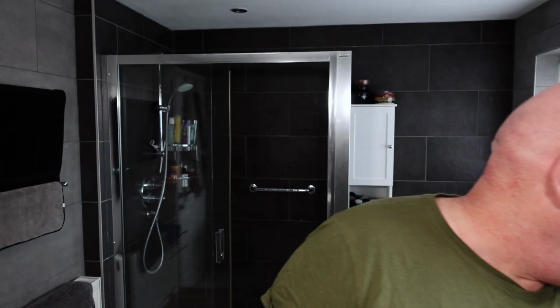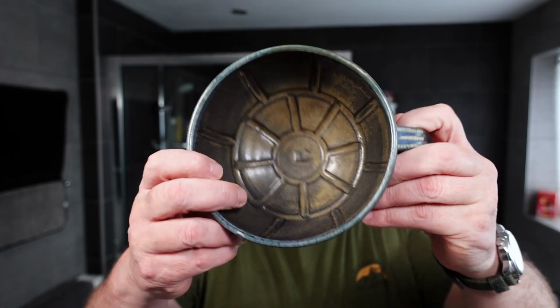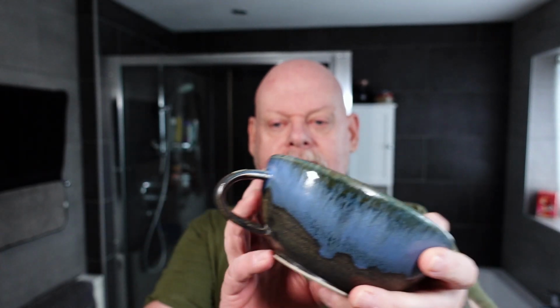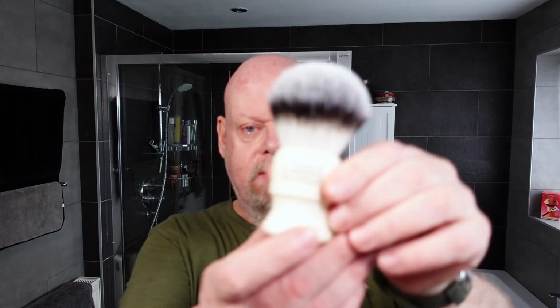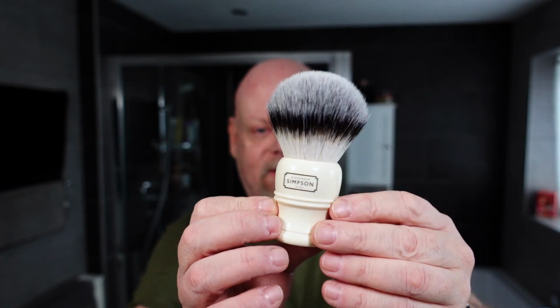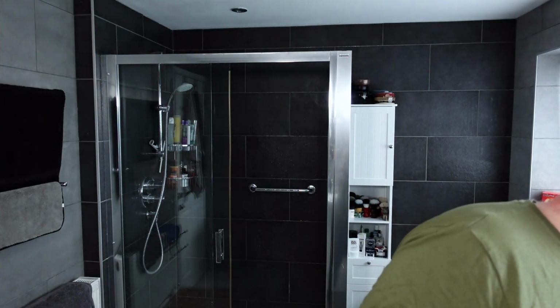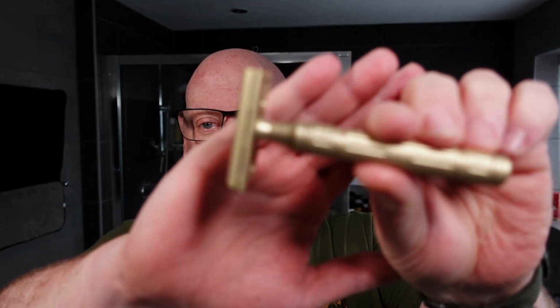So hardware today is going to be my Giles Shaving Co. lathering bowl with a handle or thumb grip. The brush is going to be my Simpsons Trafalgar T3. So not another Yaqui, just a Simpsons today. Well, not just a Simpsons, this is a great brush. And the new razor to the den is the new Karve Overlander. So this is it here.